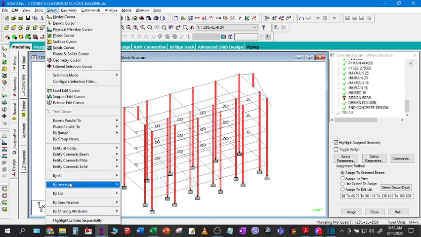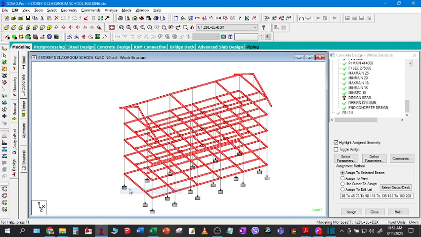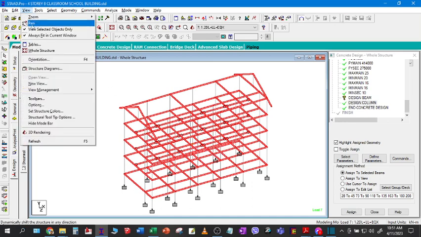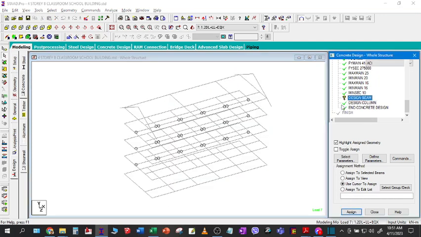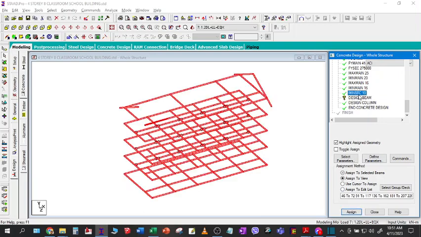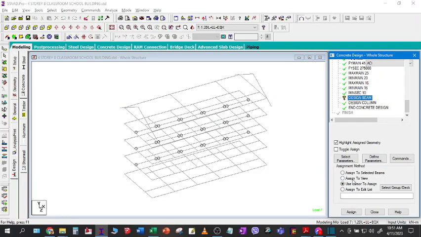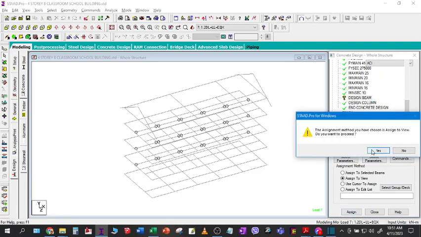Then for the beams, select by inverse. So we are selecting the members which were not selected before. So view selected objects only, then design beam, then assign to view. Yes.